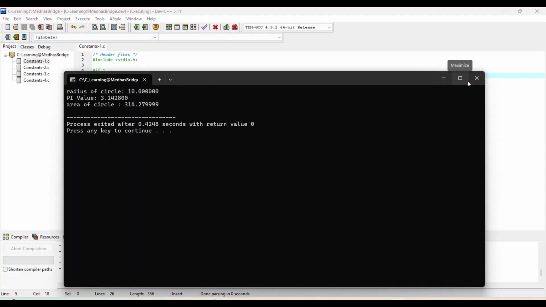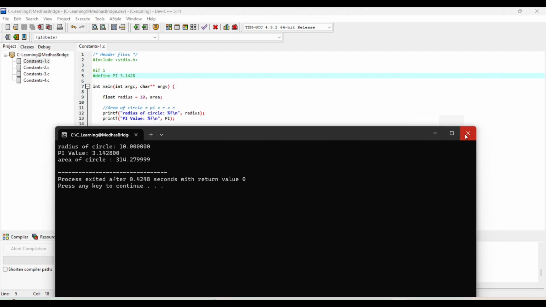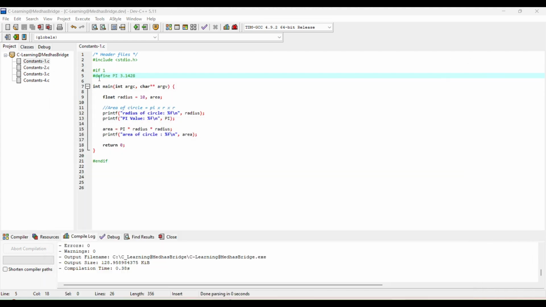So what you understand from this example is that #define PI is a preprocessor statement which is going to be replaced during the preprocessing stage. The preprocessor stage is prior to the compiler, right? So the preprocessor looks for all the #define constants in the program and replaces them with the value, and then makes it ready for the compiler to compile the code and make an executable. Got it? This is fine. So let's look at the next example.